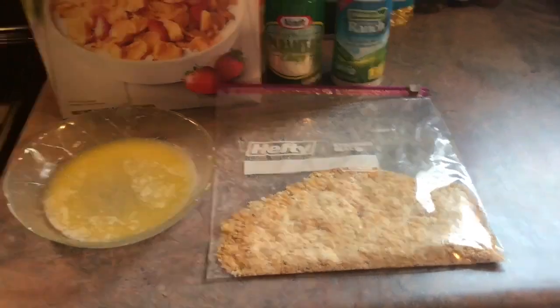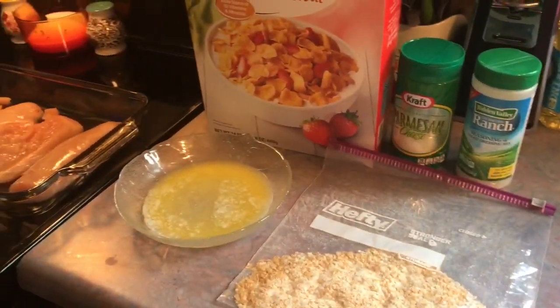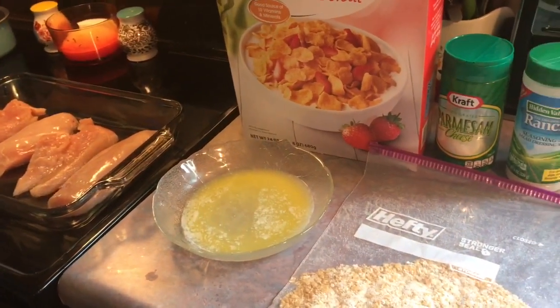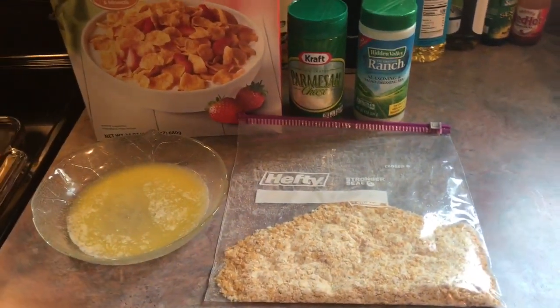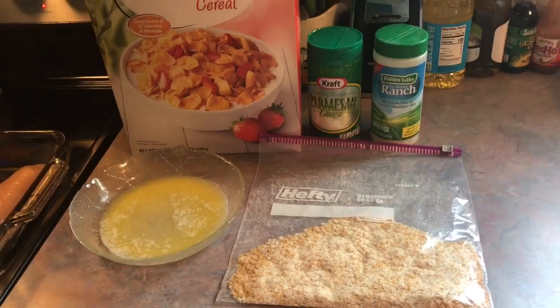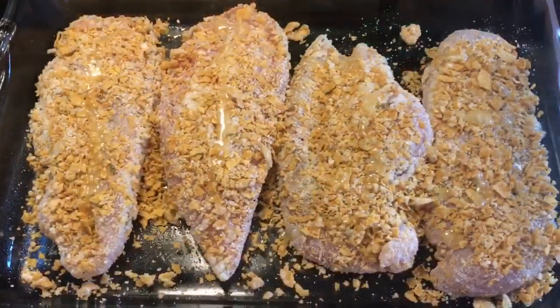So after I have dipped my chicken into the butter, I just throw it in this bag and give it a good shake so that it can get fully coated. And then I just lay the chicken in my greased baking dish, and any butter or cornflake mixture I have left over, I just pour on top of the chicken.